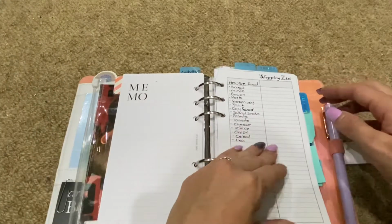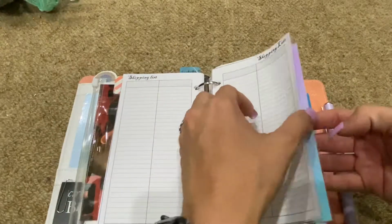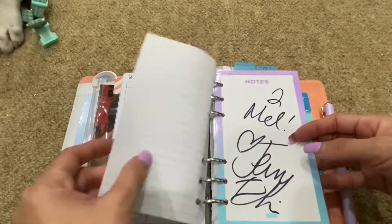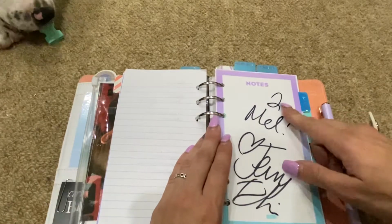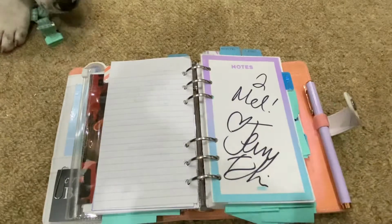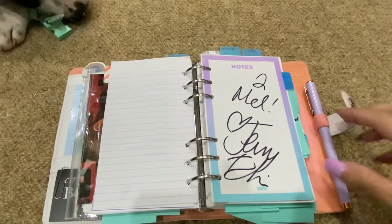And then I've got my shopping list that I just jot things down on that I am regularly buying, and then some more things that I wanted to buy. Then I've got my other signature post note.